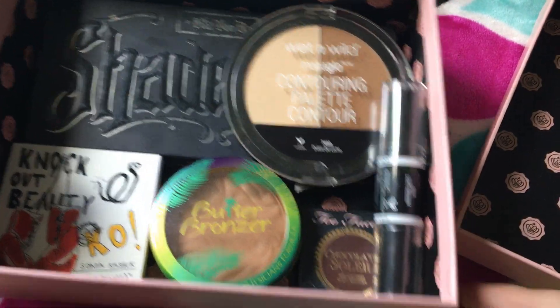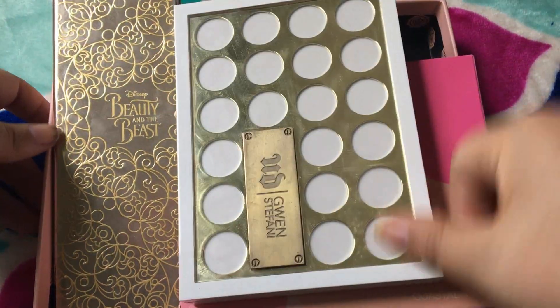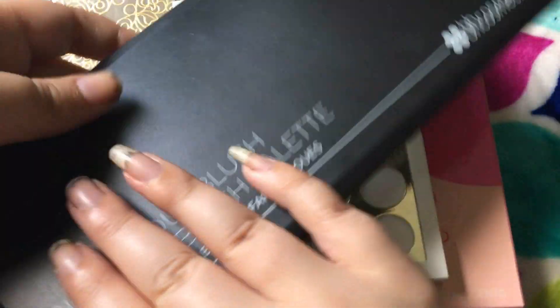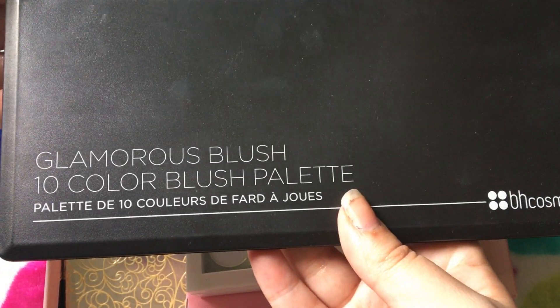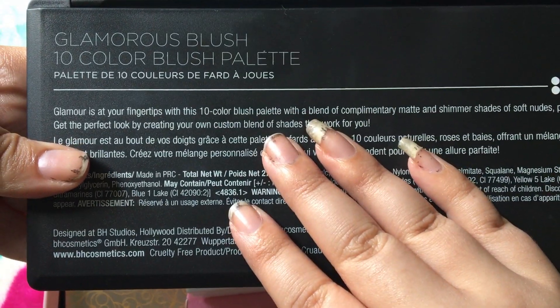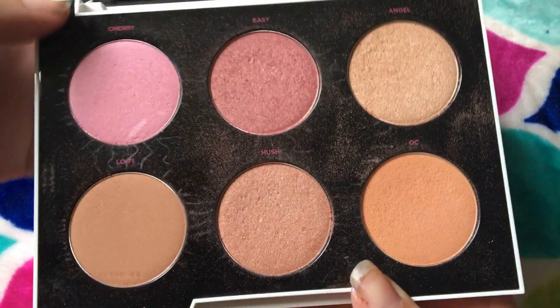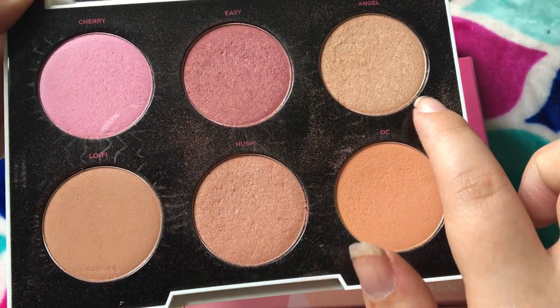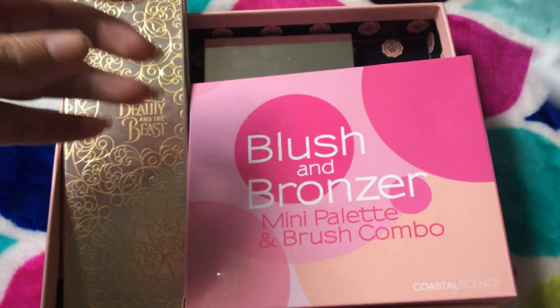So here's everything we're keeping out of all of that — I think that's definitely an improvement from where we were last time with the highlights. So now let's go ahead and talk about my blush palettes. I have quite a few of them. This one is the BH Cosmetics 10 Pan Blush Palette, but I honestly don't reach for this, even though there's so many in here, so I think I'm going to go ahead and pass this along. This one is the Gwen Stefani. I am keeping this one — I love this shade, I love this shade, I love this shade. This one's okay. Don't like this one. But I love this overall, so we're keeping that.